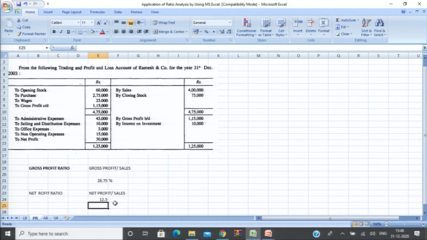So we can interpret that our gross profit is 28.75% and our net profit is 12.5%. The decrease from gross profit to net profit is because of the indirect expenses.